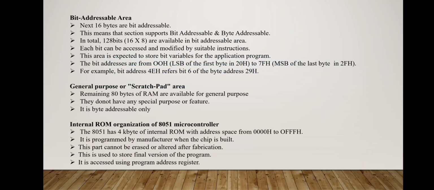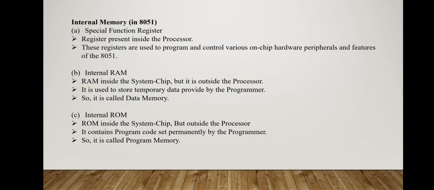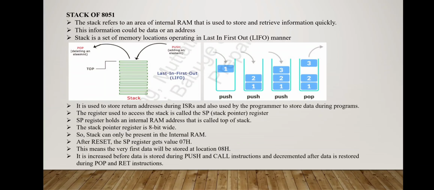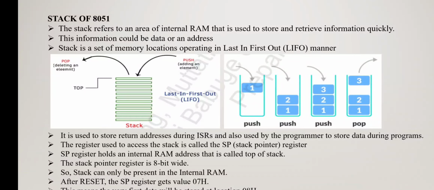So these are the internal memory of 8051. Then we can discuss the stack of 8051 too. We have already mentioned the stack. Stack is nothing but a memory location in RAM. It refers to an area in RAM that is used to store and retrieve information quickly. So in order to store temporarily and to retrieve the information quickly, we are using the stack.